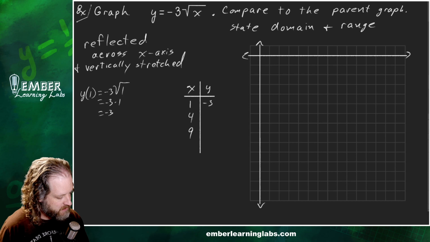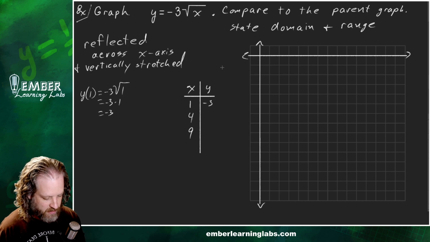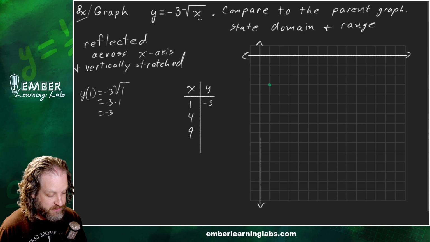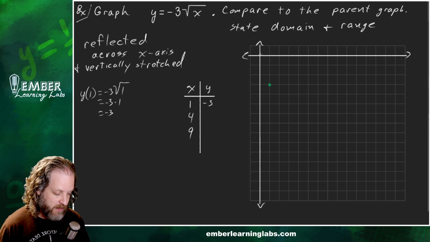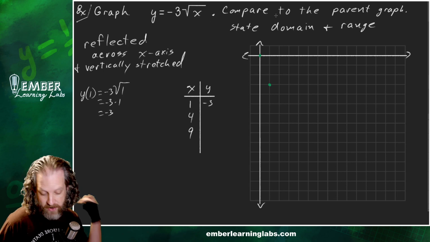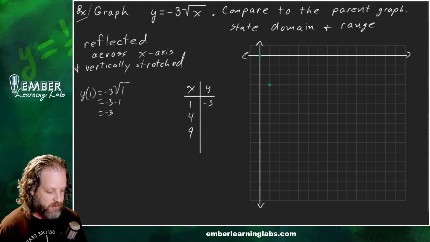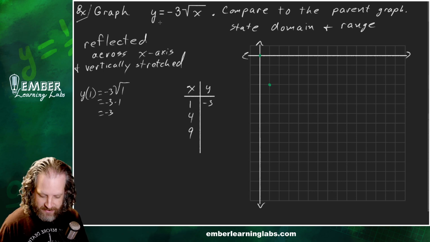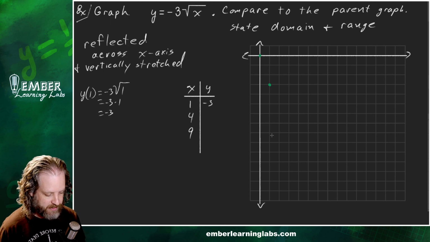I'm going to start graphing this thing, because why not? So 1, negative 1, 2, 3. Put a dot right there. If I put a 0 in there, it's going to be 0, 0. And we knew that our endpoint was going to be at 0, 0, because there's no plus or minus anywhere, right? The square root of 0 is 0, because 0 times 0 is 0. 0 times anything is still 0. So its endpoint is going to be right there, right?